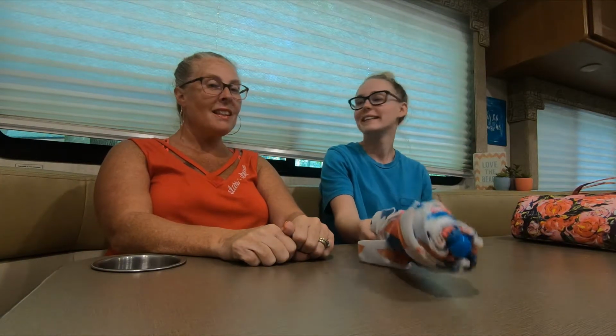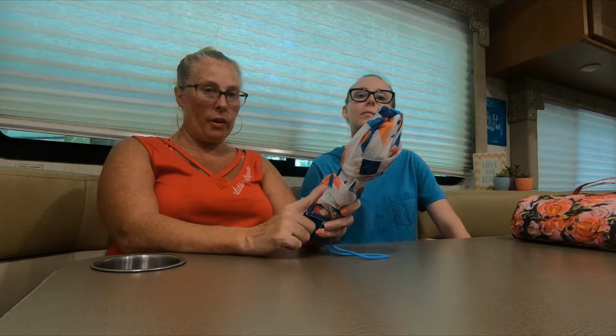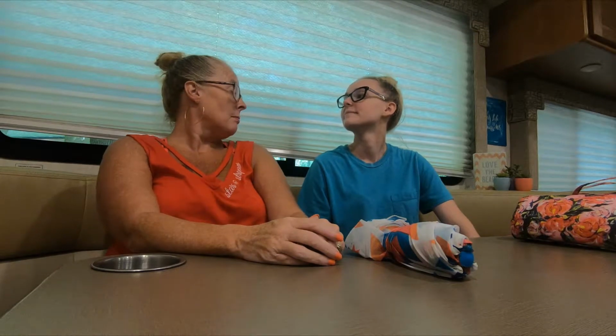What's our number 9? An umbrella. Yes. I know it's a little over the top, you think, but I always pack a small umbrella when we go out on our excursions. Reason being, we're usually carrying equipment. We usually have our GoPro, which is waterproof, so we can get that wet. But our cameras and various other things we don't necessarily want to get wet. And we don't want to be walking around in the rain and get all drenched. So I always pack a small compact umbrella just to be safe.